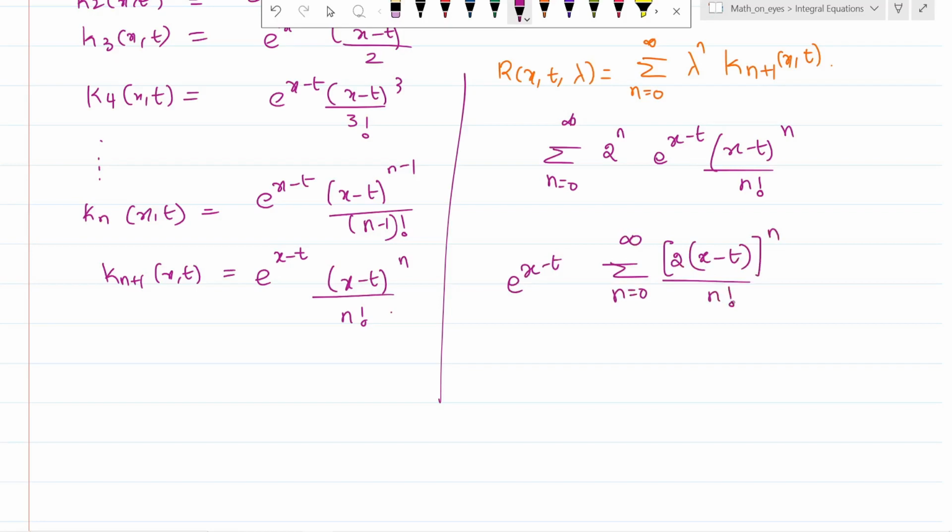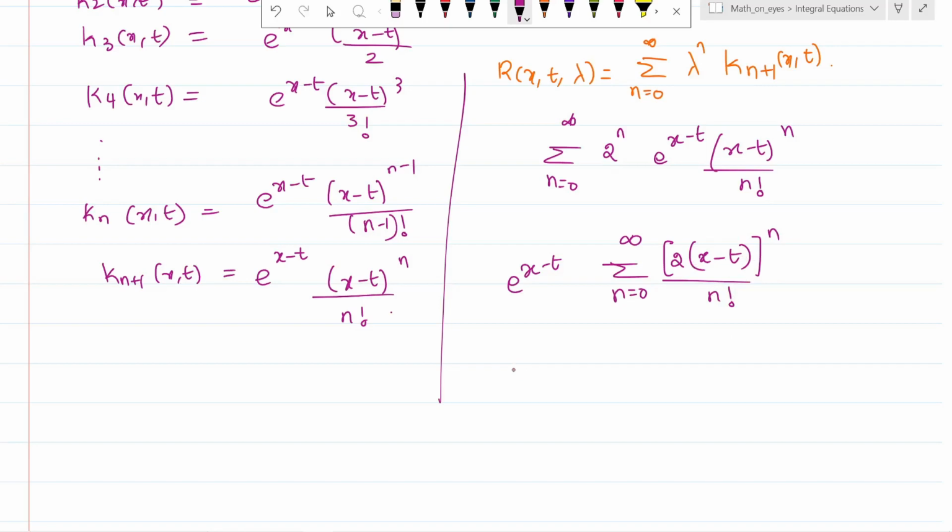So in this type only the equation is... And what is the formula for this one? Summation of 2 times (x minus t) the whole power n divided by n factorial, with n equal to 0. You will find 1 divided by 0 factorial, which is equal to 1. If you put n equal to 1, you will find 2 times (x minus t) divided by 1 factorial, and when you put 2, you will find 2 times (x minus t) the whole square divided by 2 factorial. This is the formula for the exponential series.